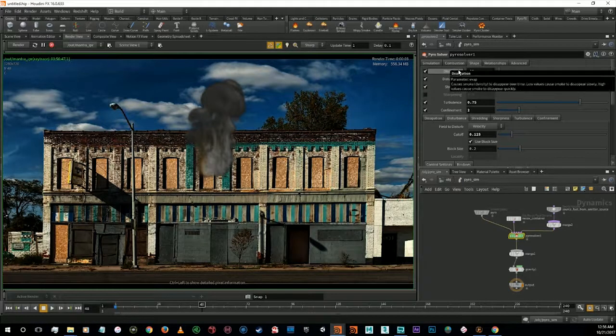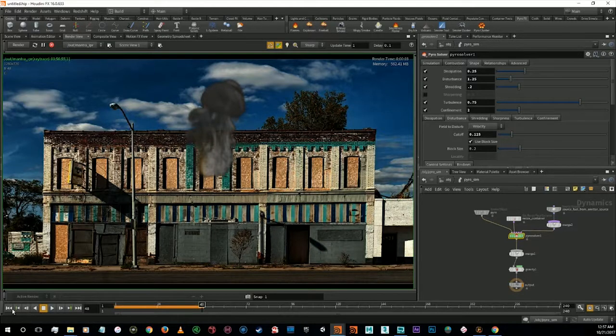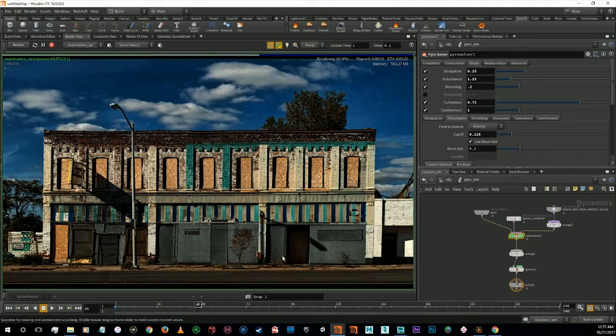Right now you just stick with this until you find a decent shape you like. Dissipation of 0.2. Nah, let's keep this at 0.75.